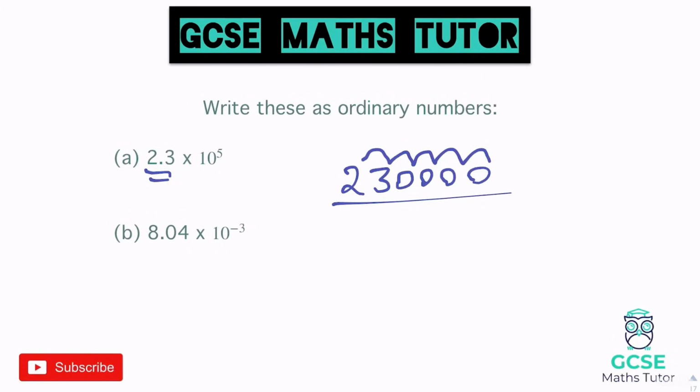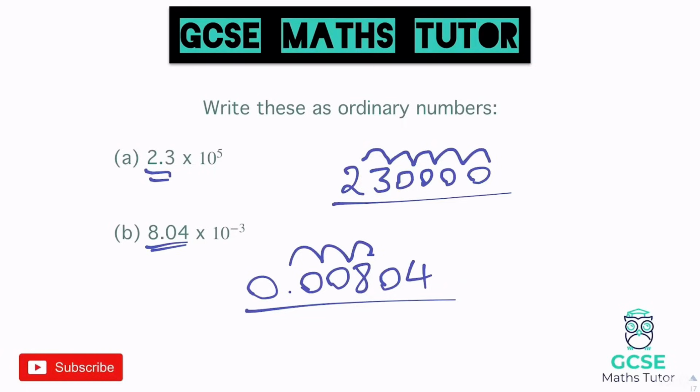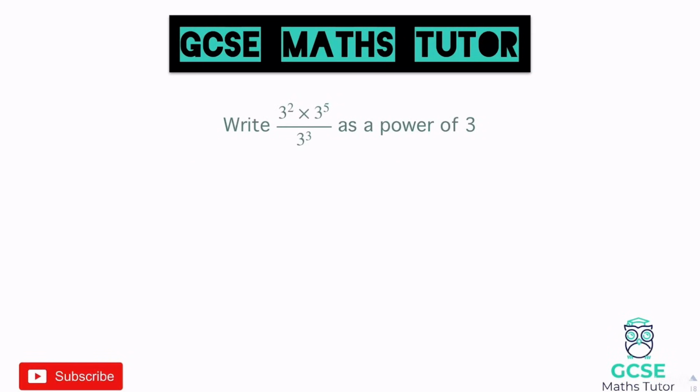The next one, 8.04 times 10 to the negative 3. So this is going to be a 0 point number, and again I'm just going to write these digits out at the start, these bits here, and imagine where the decimal is at the top, 8.04. So negative 3 means it's going to be a small number, so we're going to jump it left 3, 1, 2, 3. So it's going to go there, fill in all the zeros and tidy it up at the start. So 0.00804, final answer.